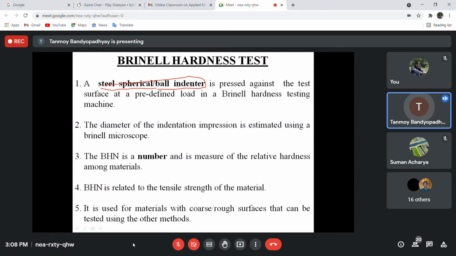So what is the other difference? The first difference I told you between BRINELL hardness and Rockwell hardness was that in BRINELL we measure the impression diameter, and in Rockwell we measure the impression depth. The second one is where we use them. Whenever the surface is very coarse or rough, we go for the BRINELL hardness test. There is something called grains, which is part of metallography, and I'm not going into that. Whenever the grains that form the structure are very coarse or the surfaces are very rough, we use the BRINELL hardness test. And whenever the surfaces are comparatively smooth and the grains are finer, we go for the Rockwell hardness test.